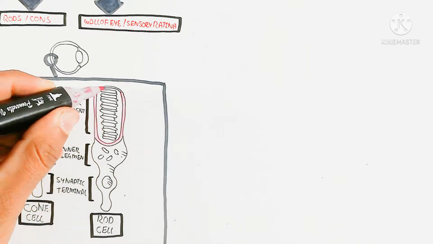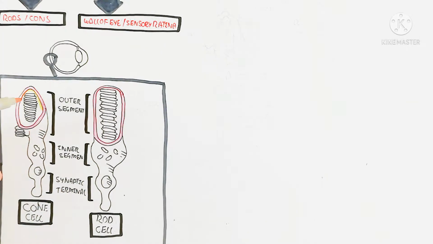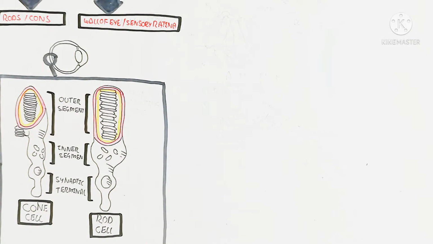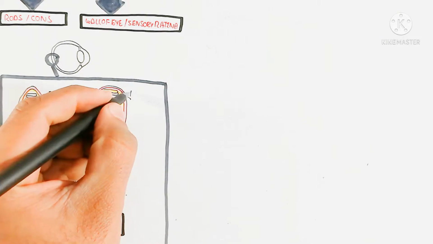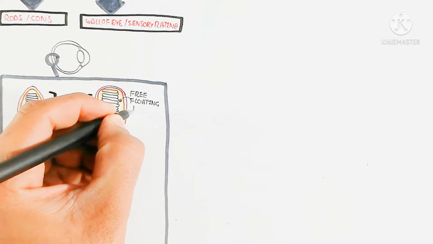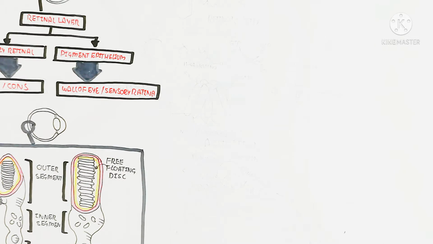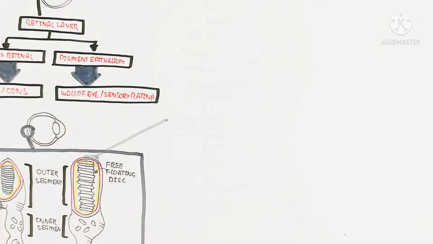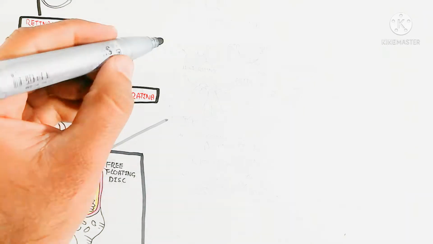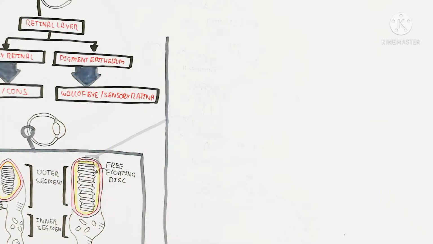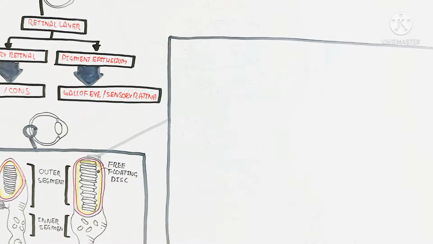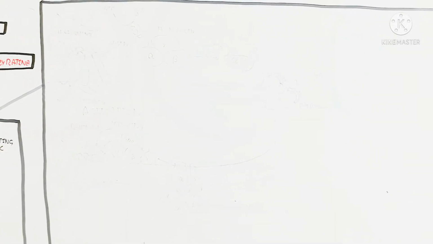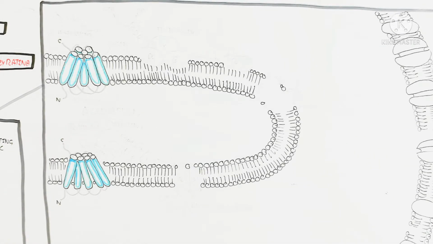That is known as transduction. Transduction means the light is transmitted from the outer environment through the eye into the brain. Here the free-floating disks are present, which are very important for the transduction of light. We are zooming in on this picture to understand it: the inner side is a bilayer of phospholipid like a plasma membrane, and the outer side is the cell, which also contains a bilayer of phospholipid of the plasma membrane.